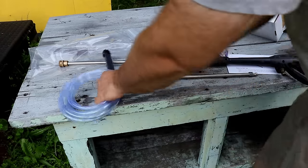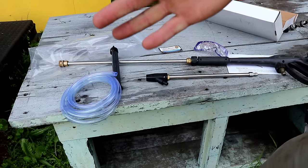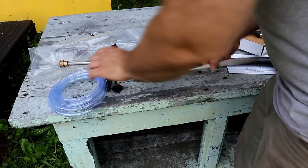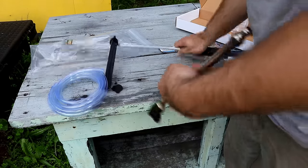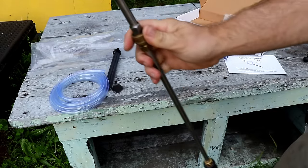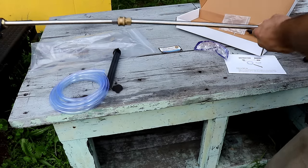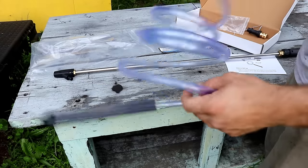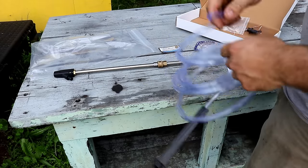So the setup's pretty simple. I don't need this. This is some kind of an adapter for a Karcher pressure washer. It already has the, I believe, quarter inch quick connect. So now I have a super long wand, which is going to be nice. And then this just slides on the end and I stick that down in my sand.